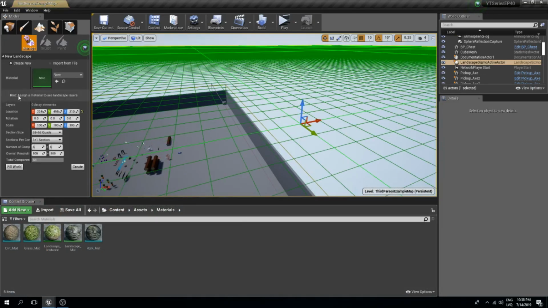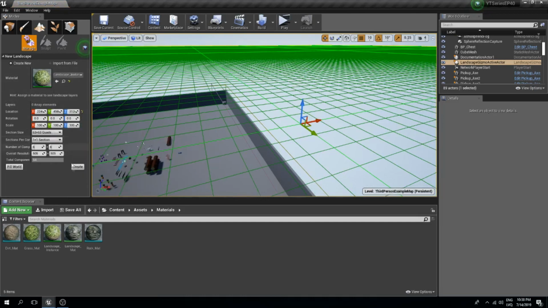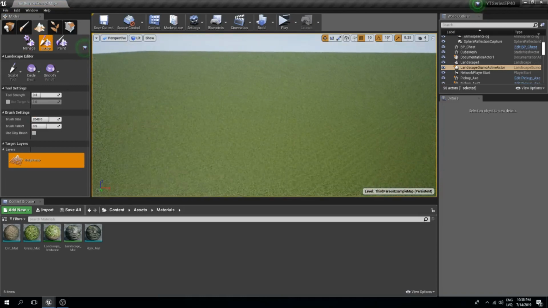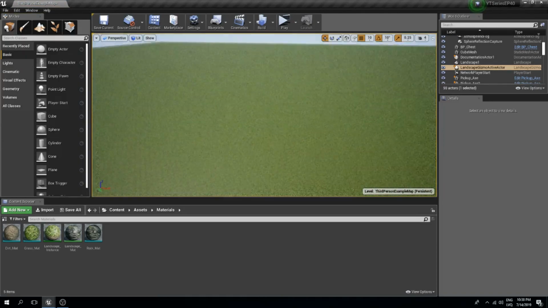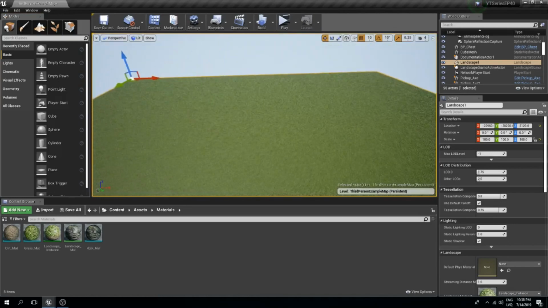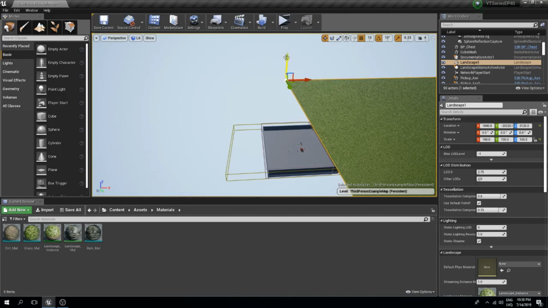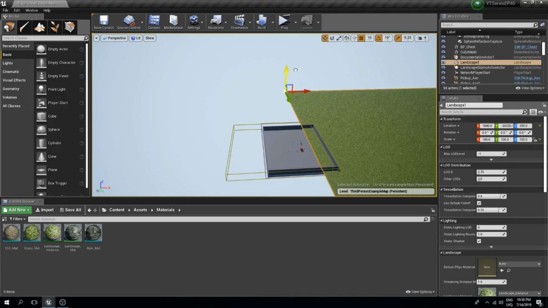So I'm going to drag this in, and I'm going to select my landscape instance. I'm going to create this, and this will create a huge grass block for us. And let's move this down a bit and aside like so. There we go.